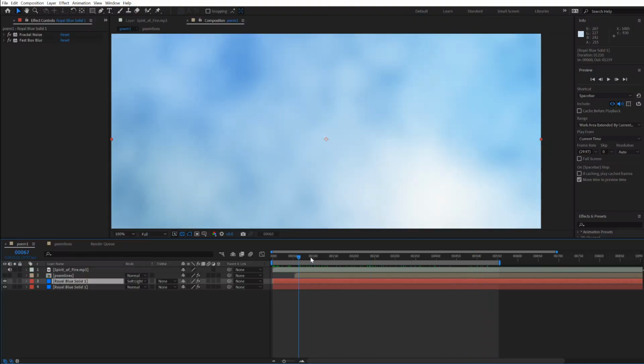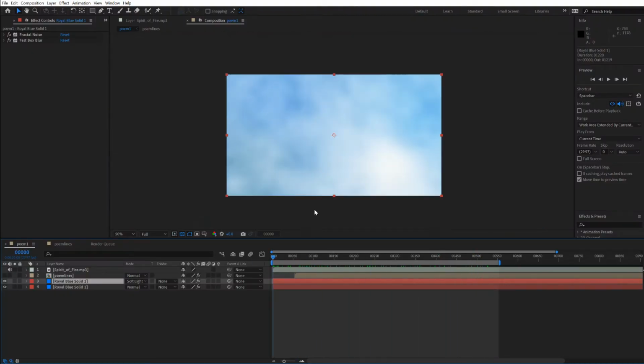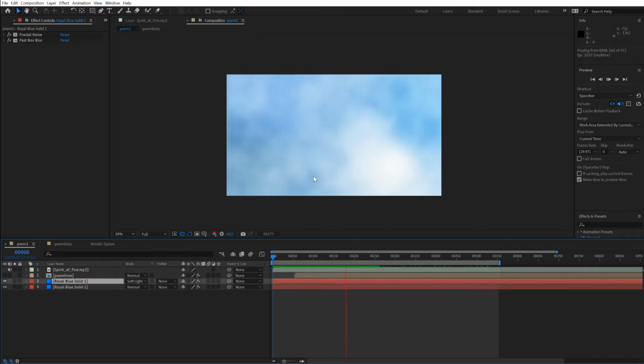No matter what the weather is, you can always create your own sky within After Effects. This video is going to cover how to create a sky. I'm scrubbing through the timeline. However, if you played it real time, it will softly change across time. Look at little parts here or here and watch them drift on by. This is pretty simple to achieve, or at least I'll show you how to simply achieve it.